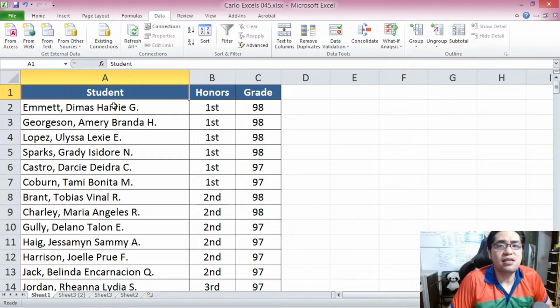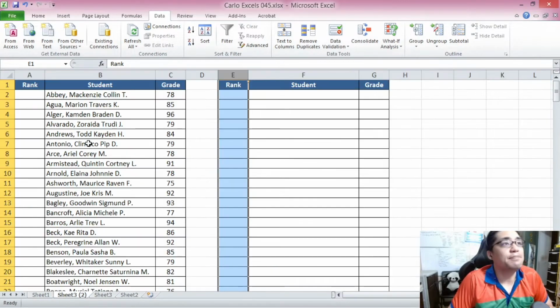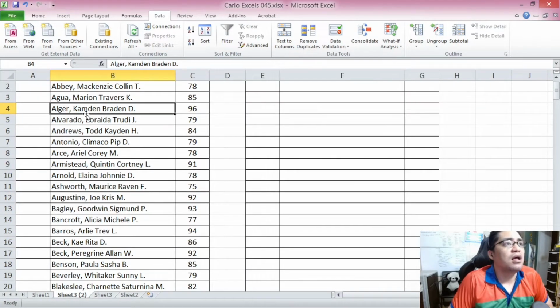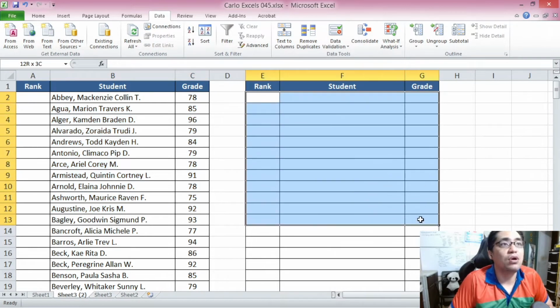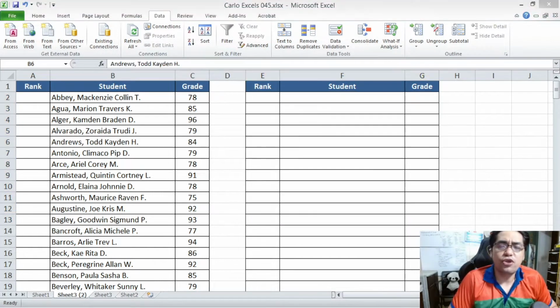However, there are certain cases wherein you don't want to do this manually. In other words, you want it to happen automatically. Take for example this next sheet right here. Sometimes you want to be able to enter data on one side, say for example here, and then you want it to come out as ranked and arranged already on another side right here without having to use manual sorting. So how do you achieve that?